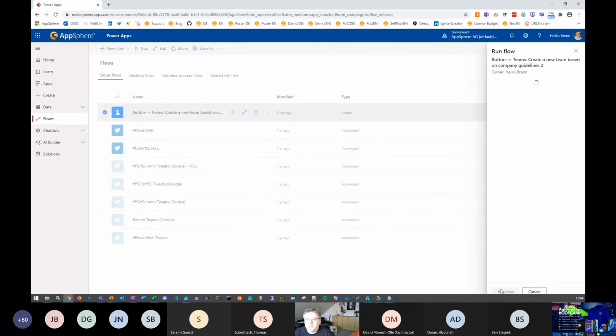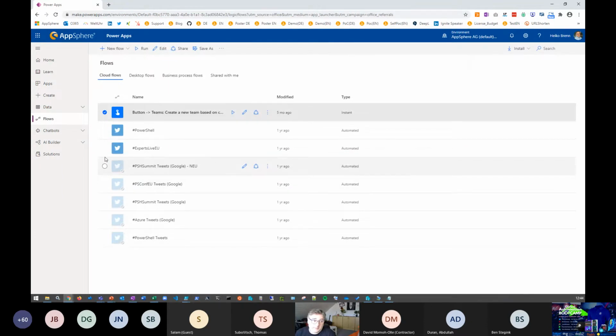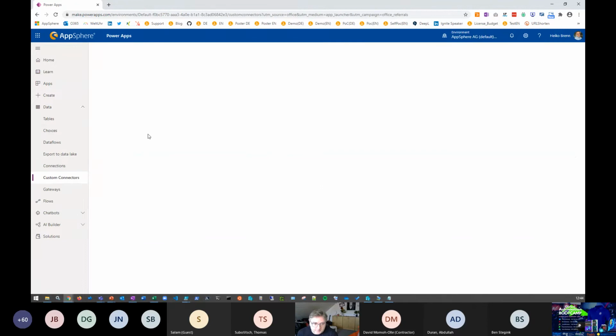That works. So what happens here is actually, okay, well, you wouldn't do it this way maybe, but it's just to show you the idea. So here there is a Power App or a flow that triggers the execution of, well, of what actually. So there is a custom connector that consists of the configuration of this team action. I have a local gateway, Microsoft data gateway on my ScriptRunner server.